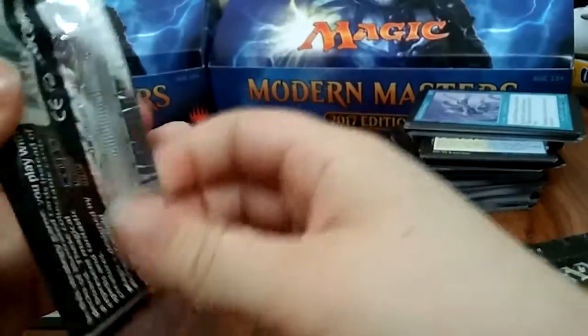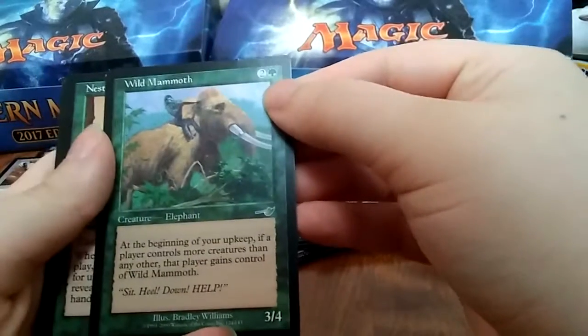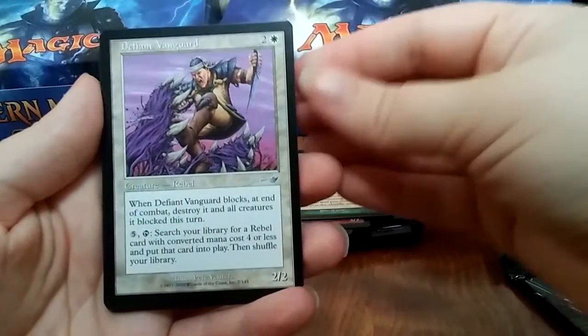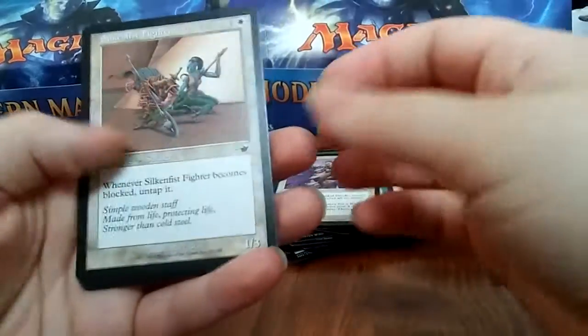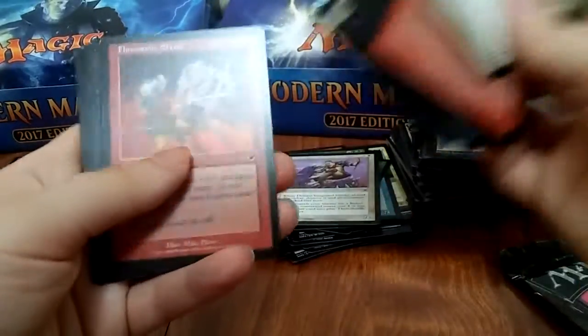Alright, she's going to go into Nemesis now. Nemesis, though, I believe the best card you could probably get is the foil Daze. That's what I'm after, anyway. We're going to see if we can get a foil Daze. Wild Mammoth as an uncommon. Nesting Wurm. Defiant Vanguard with a rare, Sprawling Burst. And I think the foil Daze is a common. So just go through, see if you got any. No, looking like that's a negative.